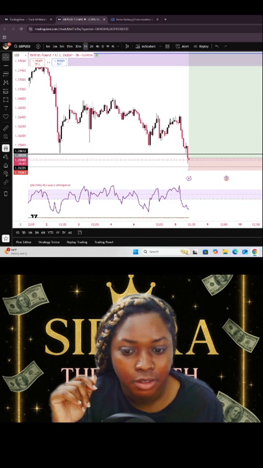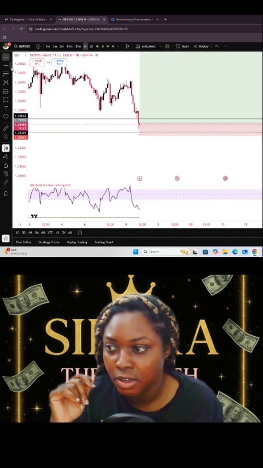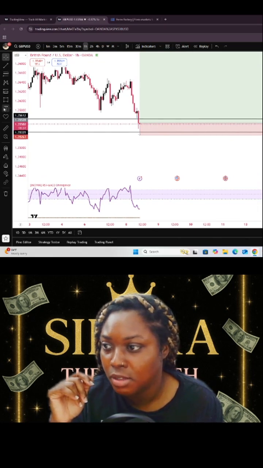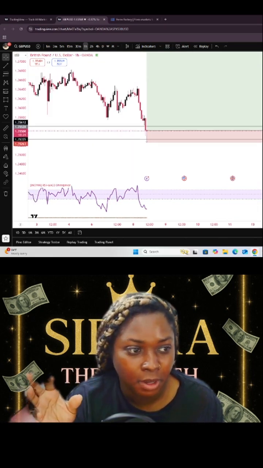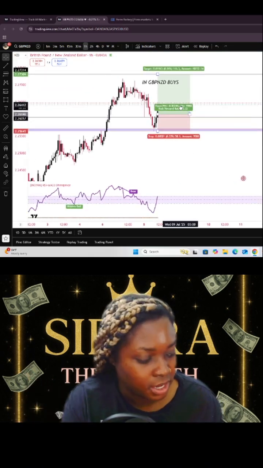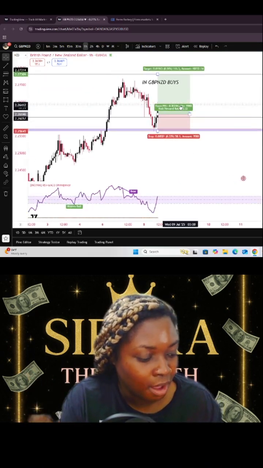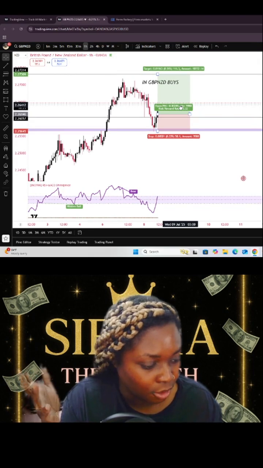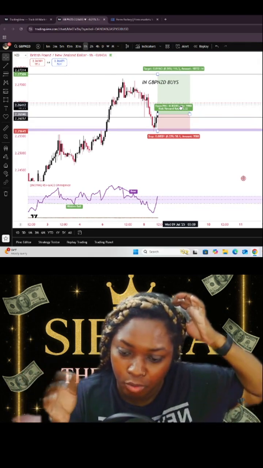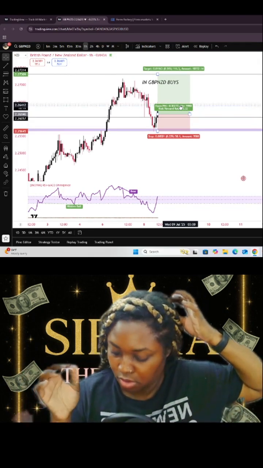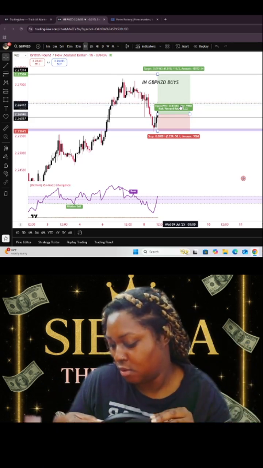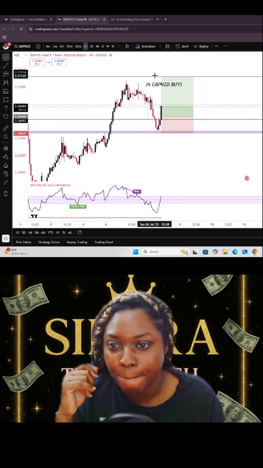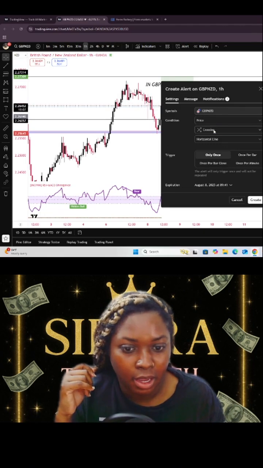All right, y'all. I'm going to set an alert down here. I don't see price hitting stop loss, but if it does, it's a 26 pip stop loss, y'all. This one, we know it's going to hit TP. It's 116 pips. So you'll be in profit 116 pips. But if that hits stop loss, you'll still be up 90 pips for the week, okay? And this is also why we don't over leverage, okay? Don't over leverage. We're still up for the week. So I'm going to leave it on GBP NZD. I'm going to set my alert on this line.